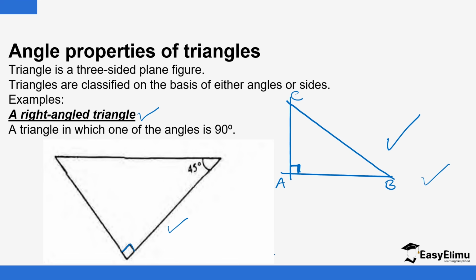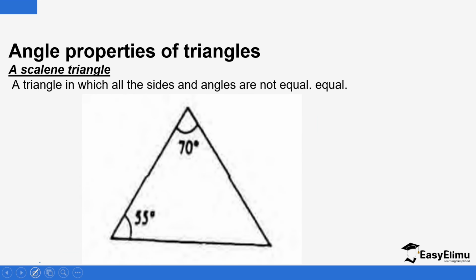I've also drawn another one that is nicely drawn in blue color there. You can check, we have this one also. This one is a triangle in which all the sides and interior angles are not equal. They are all different. So this side here, there is also this side, and there is also this side down here.